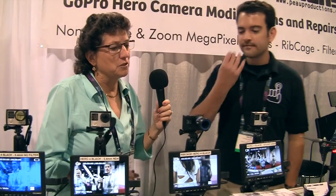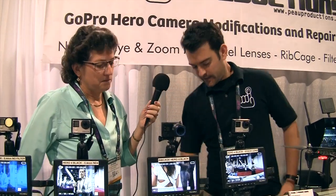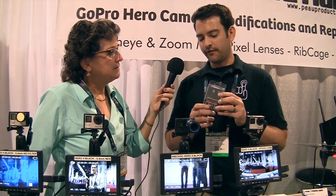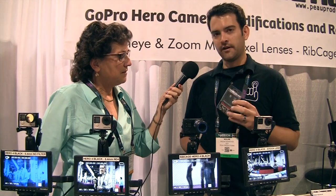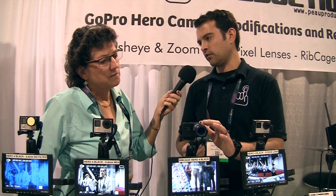Let's move on — you've got lenses on the outside. I'm looking at what looks to be maybe even a zoom lens on the outside of a GoPro. Yeah, we work with a company up in Canada called Backbone, and they make what's called the ribcage. We're a reseller for Backbone — they're a great company. They make a little kit that will allow you to convert your GoPro into the ability to thread on lenses very easily. You can thread on the smaller lenses like the stock lens, but also larger lenses.